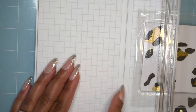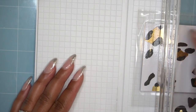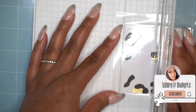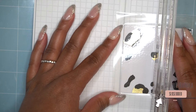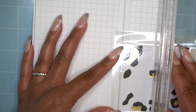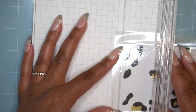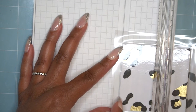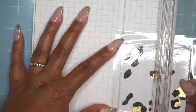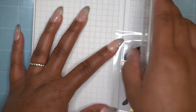Okay. So along this little cut, this little seam here, I line up the air pocket along it. Sorry about the glare, guys. Let me move you down a little bit. Okay. So I line that air pocket up right along the seam of where the cut is going to be, and that way I will cut right there.